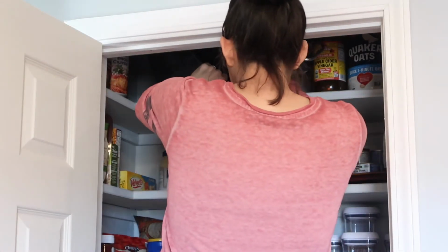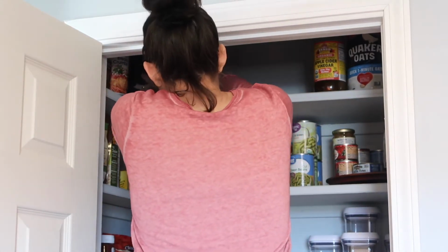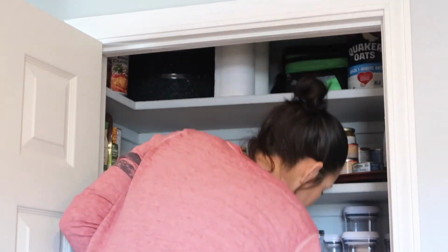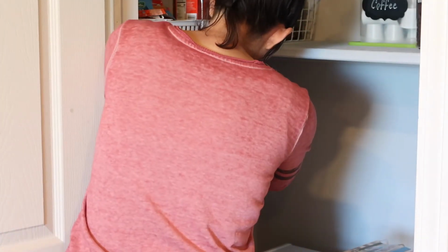So here I'm just replacing my canning pot and putting it back on the top shelf. It's pretty deep, and this is a very large pot, so it works out perfectly up here since I do not use it very often. And then I'm putting the lunch bags up there. I thought I would change up how I had this wall and put a shelf.